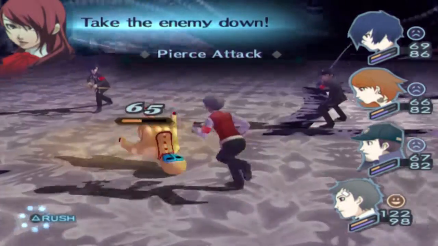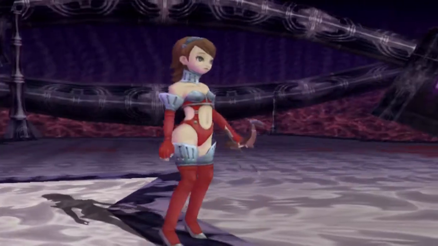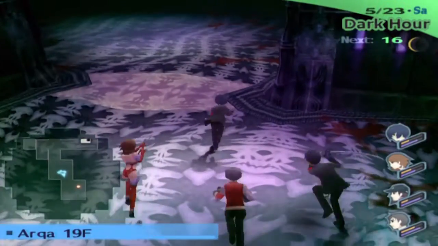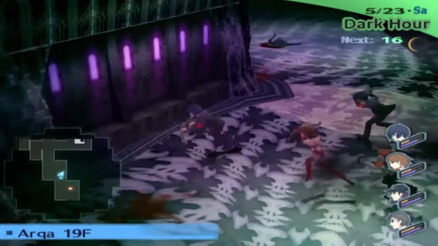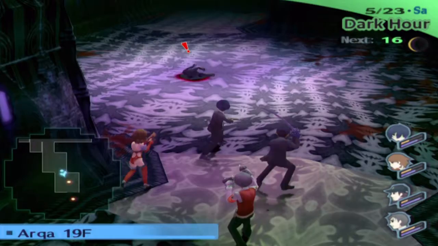Take the enemy down. Hugo missed. At least Yukari did. Good. That was a close one. Has 2 treasure coins in the bag. Nice. Hopefully I do not die, because that means I will lose all these if I happen to perish. Now it's gonna get away.